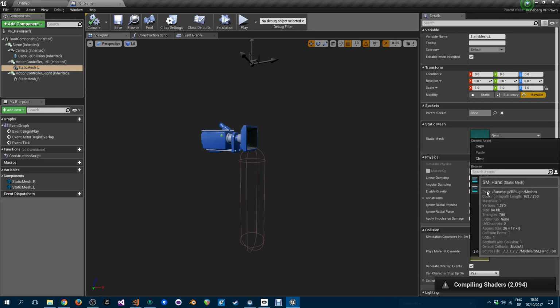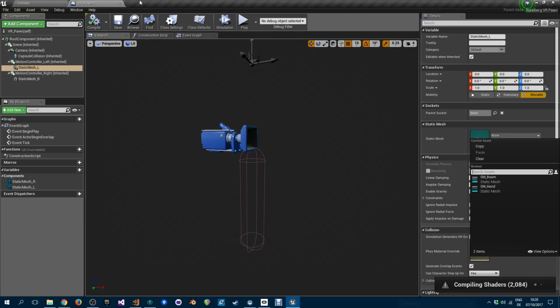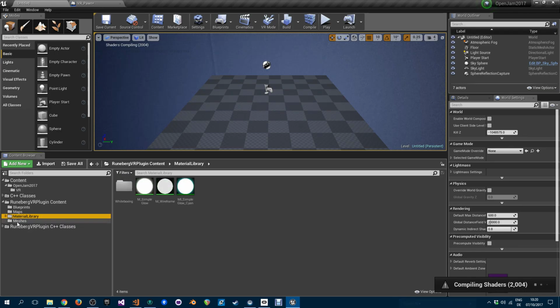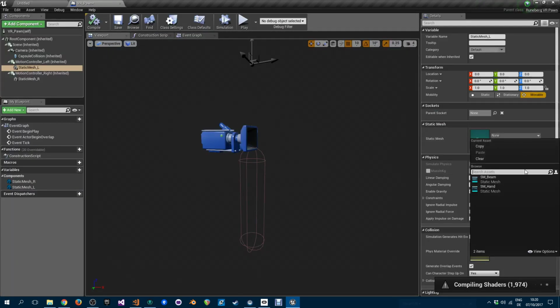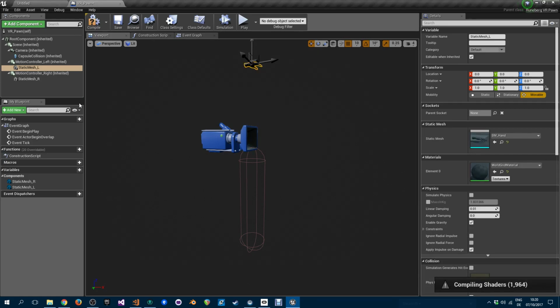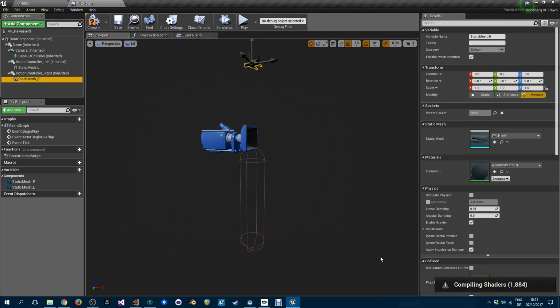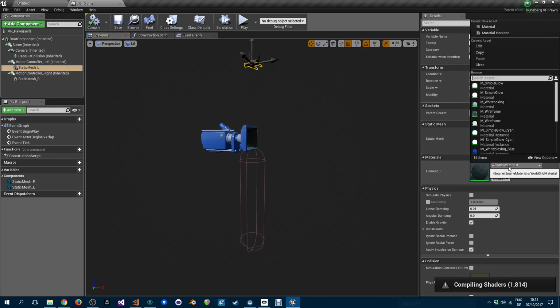I'm gonna use, so this one comes up because I've already got some of the starter content from my plugin in here. So I got meshes and materials. So we're just gonna use that for now. I should rig this hand actually, so you can do animations on it. So that's coming up in a future version, I guess. So I probably don't want a world grid material there. So we're gonna use one of my white boxing materials here.